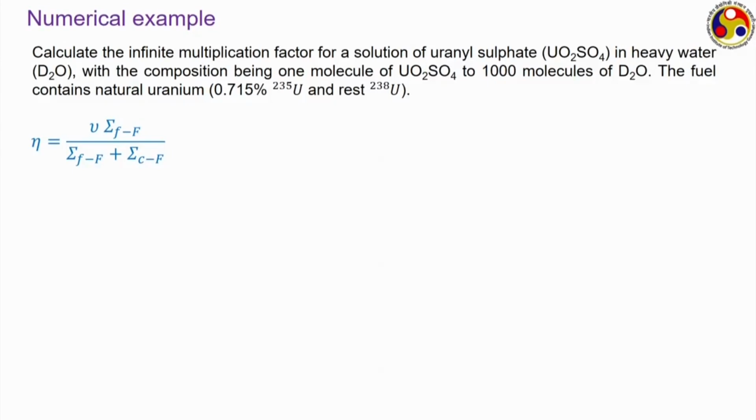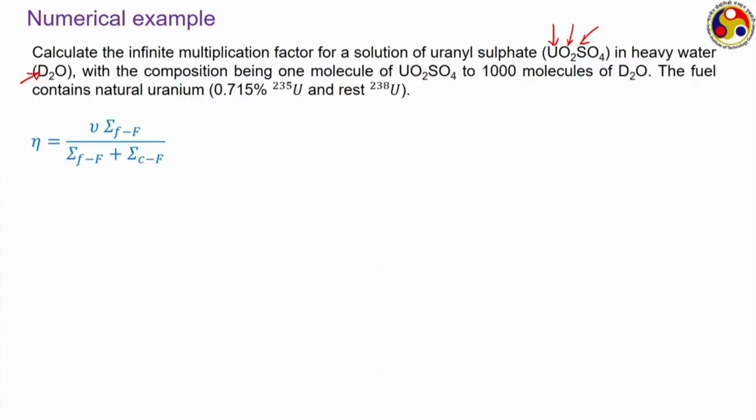This is the thermal fission factor. Of course, it is defined as a ratio with the numerator having the macroscopic fission cross section of the fuel. You have to remember there are several elements associated with this particular problem. What are the elements? How many elements can you identify? One is the uranium, then second is oxygen, third is sulfur, and fourth is this heavy water. There is no need of separating D and O here, we can treat them as a single element. So we have 1, 2, 3 and 4, but is it correct?